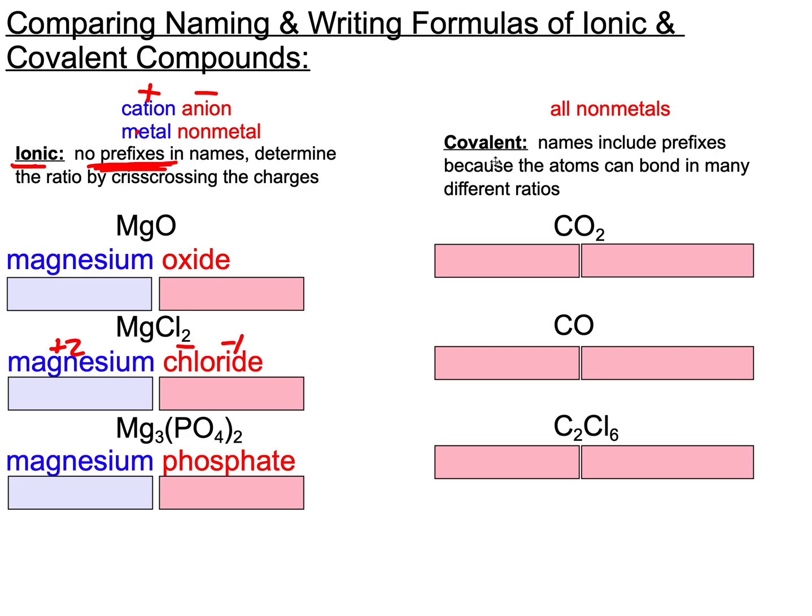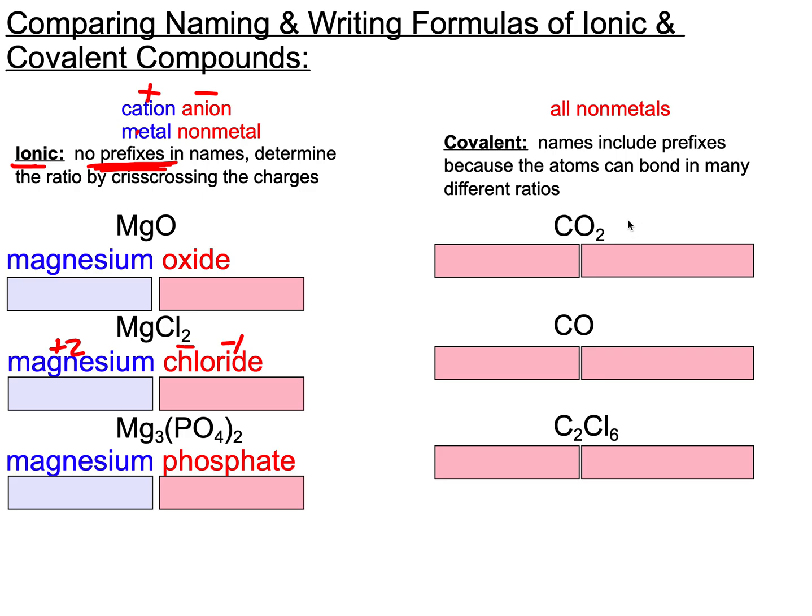Covalent compounds. These guys have all nonmetals. That's why it's all pink here. There's no metals giving anybody electrons. The little carbon only has 4 valence electrons. It needs 4 more. Oxygen only has 6 valence electrons. Each oxygen atom needs 2 more to get to 8. They all need electrons. There's no metal to give them the electrons that they need. So they're going to make a covalent bond. They're going to share electrons and cooperate, and everybody's going to get an octet.